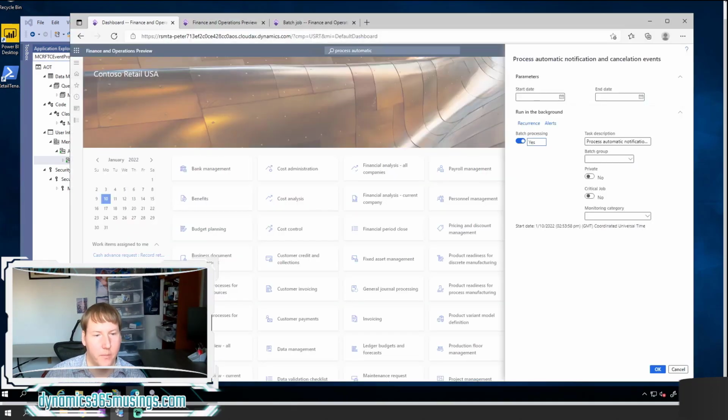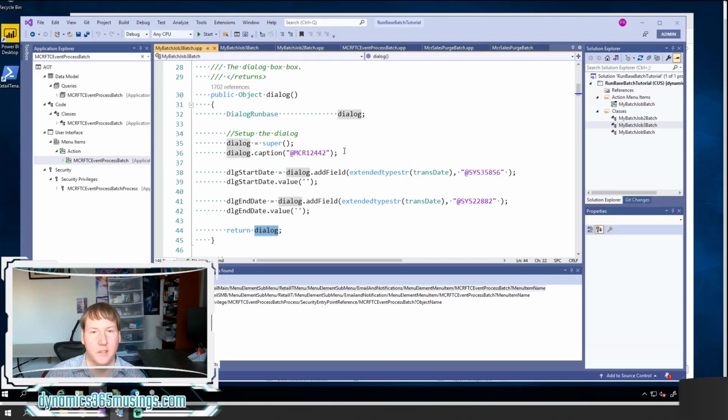And then what that does for me, we'll look at this, is it gives me these two parameters. So maybe you've got an integer, maybe you've got a string, maybe you've got a date that you need to pass to this process. That's how you do it, is you use this dialog method, and this essentially overrides the dialog method in the base class, or in this case extends it, and you can run this code too to add these additional fields. Again, this method is optional. If you do not have parameters in your batch job, you don't need this method.